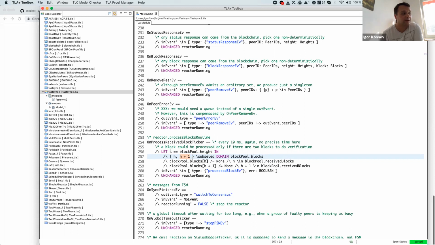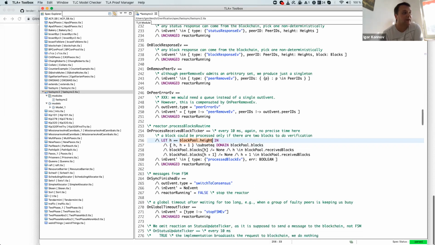So what I write here, let's define this h to be equal to the height of the pool. Then I make sure that I know what to do about the blocks in the block pool, so I have some record about them. I know that for the block at height h, there has been a peer who was assigned this block, and that I have actually received this block for the height h.